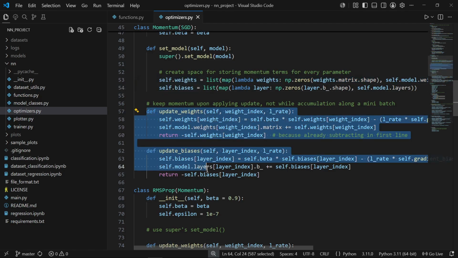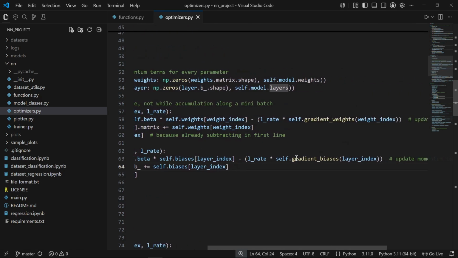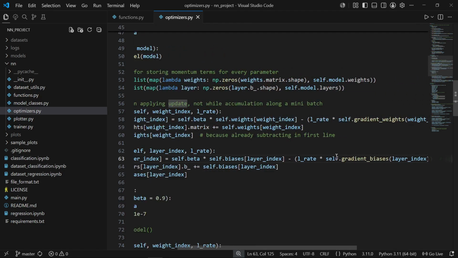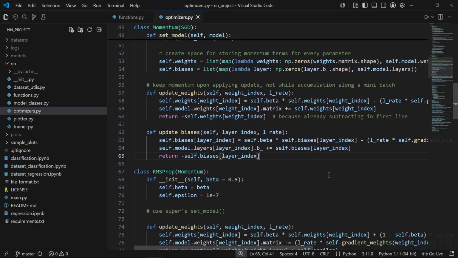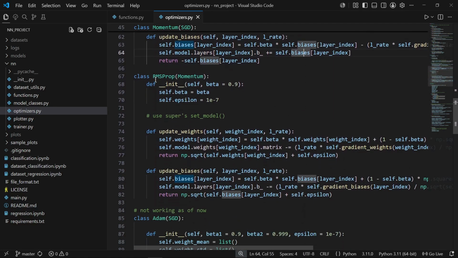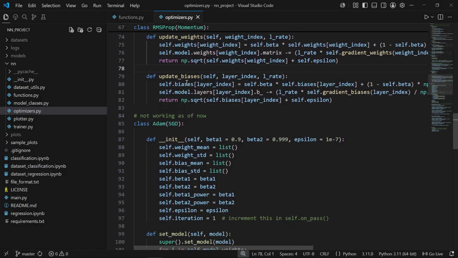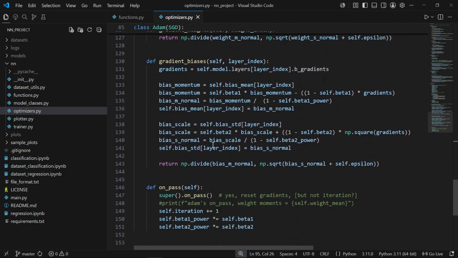In update weights and biases, we are multiplying with the momentum term, updating the momentum term, and then adding it to the layer. Then I implemented RMSprop also. Adam wasn't working as of now.